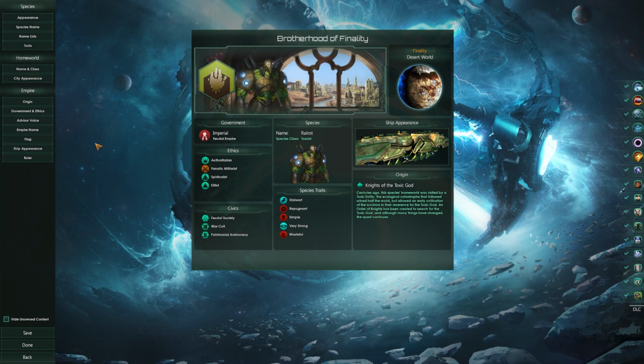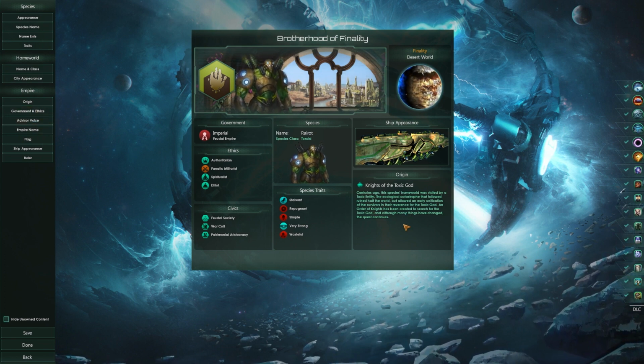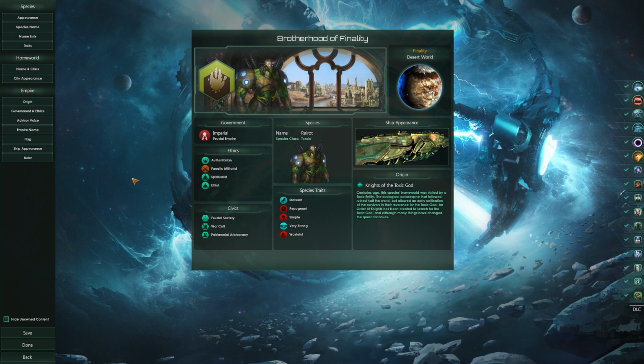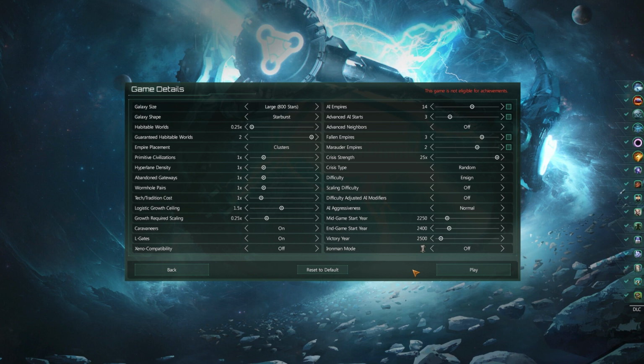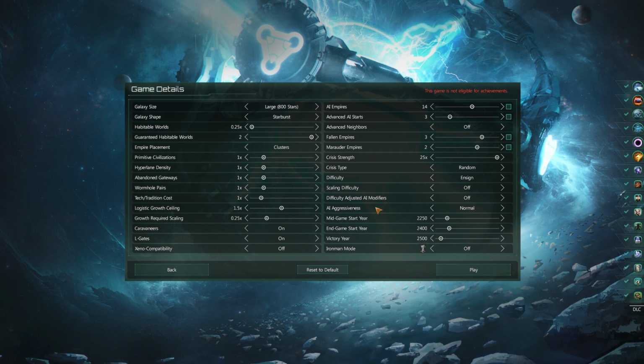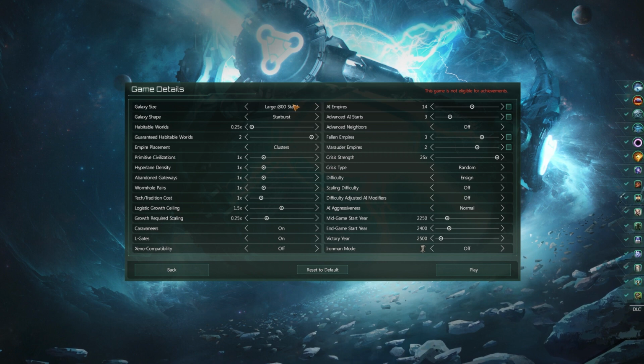I don't think there's much else to say. A lot of the mechanics here in the Origin, I do not know much about at all. So, yeah. These are the galaxy settings I'm going to be playing with. A lot of it's going to stay relatively default, so I'm going to mostly go over what I changed.